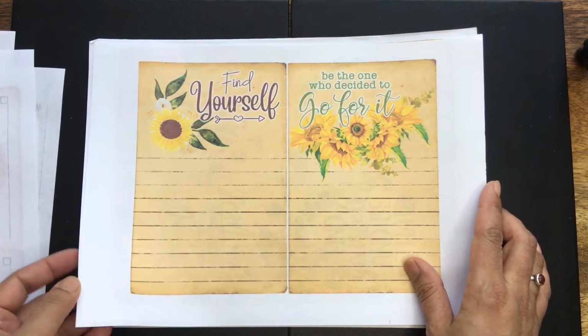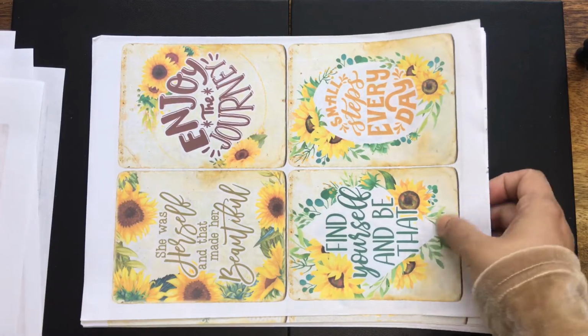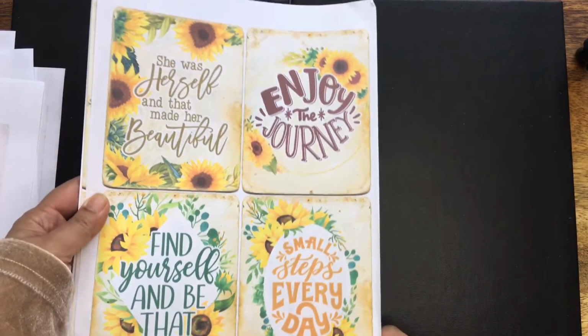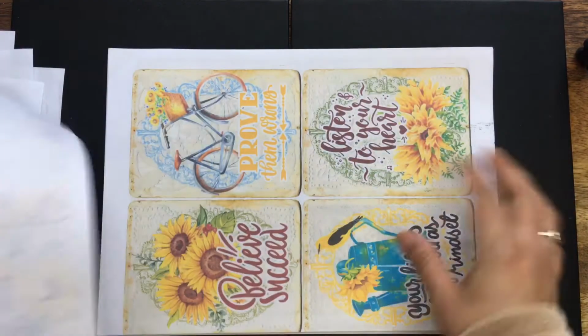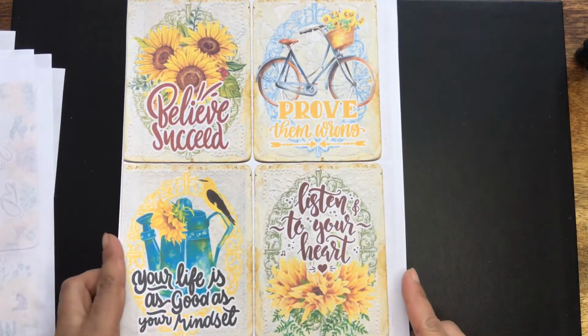Same with these ones. I'm not going to read every single quote, because you can see what's written anyway. Those I can see being cards as well, on the fronts of cards, if you wanted to gift them to anyone. Same again there.